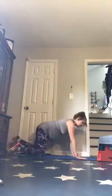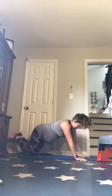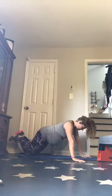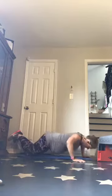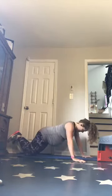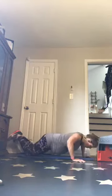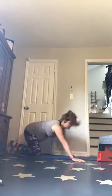Ten push-ups. Oh, push-ups are one of my least favorite exercises, but they are definitely necessary if I can get in the right position. 2. Keep that core tight. 3. Try not to let that head drop. It's really easy to let that spine go. Keep it in line. All right, we're repeating it.